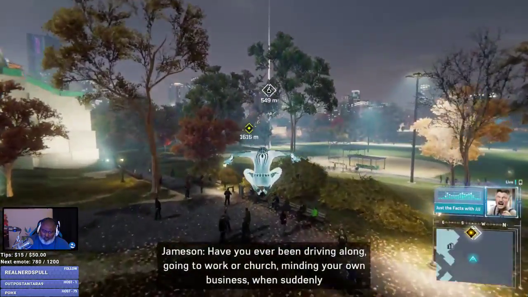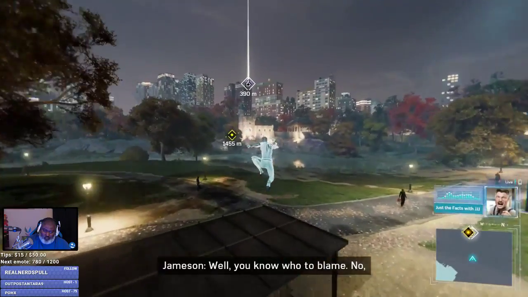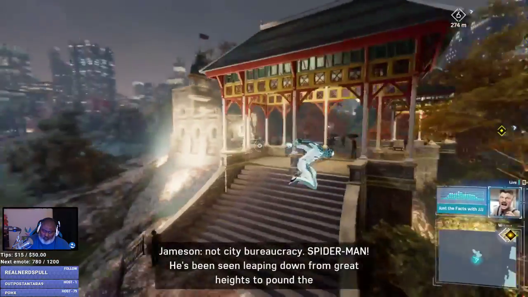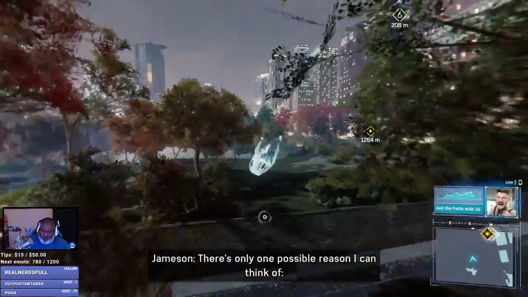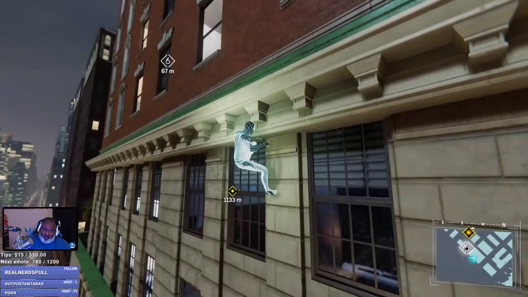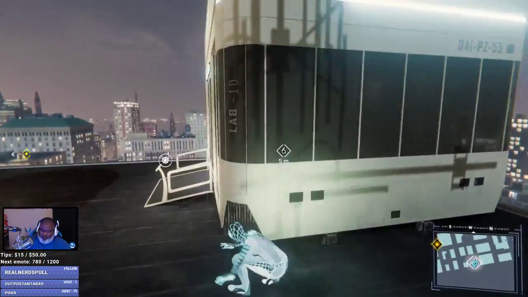Driving along, going to work or church, minding your own business when suddenly, bam, you hit a pothole, damaging your car and ruining your whole day. Well, you know who to blame. No, not city bureaucracy. Spider-Man. He's been seen leaping down from great heights to pound the ground with maximum force. Why? There's only one possible reason I can think of. He hates us and he wants us to be miserable. That's some sound logic, J. Jonah. Some people just want to watch the world burn through potholes.